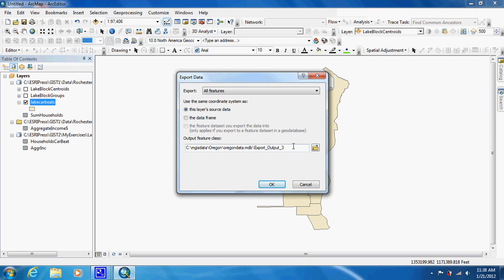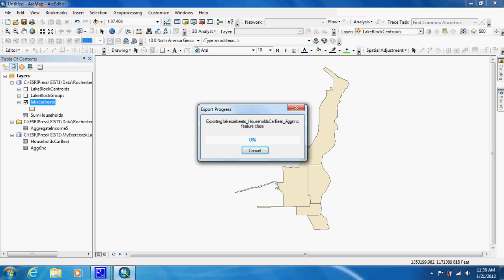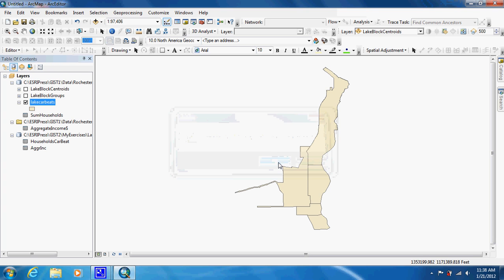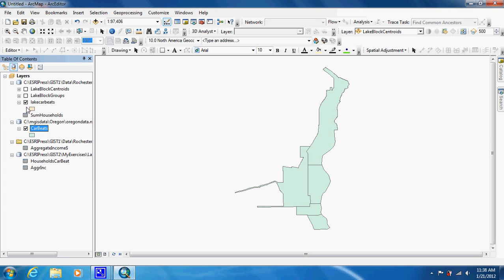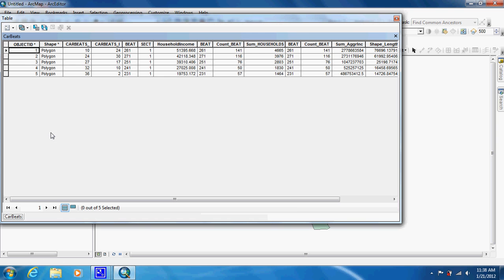I'm just going to simply call it Car Beats. Then click OK. And we want it added. We're going to turn off the original one, and open up the attribute table of our new one.